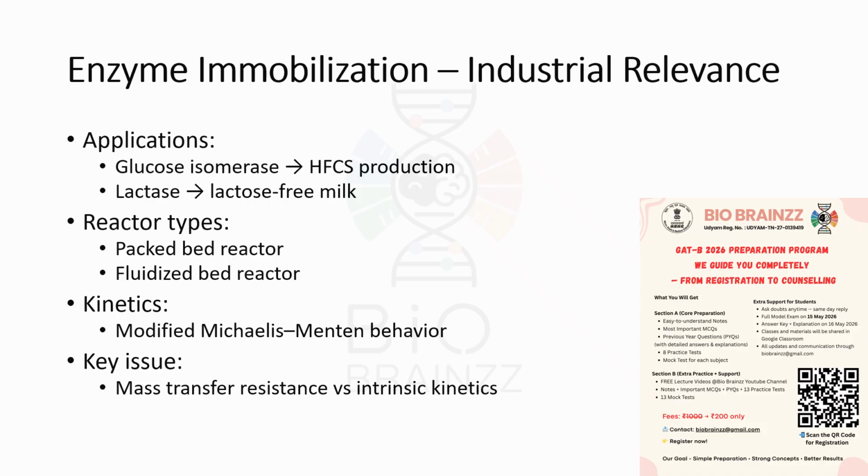Immobilized enzymes are commonly used in reactor systems such as packed bed and fluidized bed reactors. The kinetics of immobilized enzymes often deviate from classical Michaelis-Menten behavior due to mass transfer limitations. A key challenge in these systems is balancing intrinsic reaction rate with diffusion resistance to achieve optimal performance.